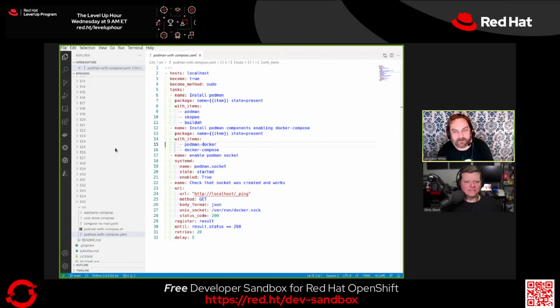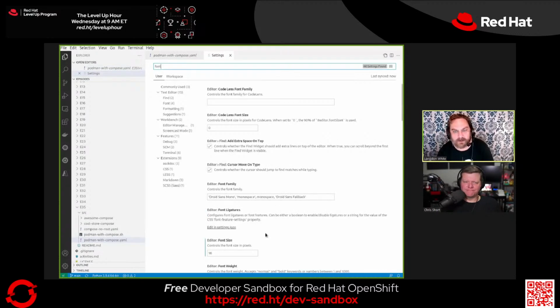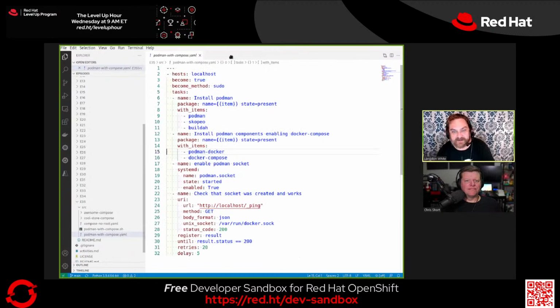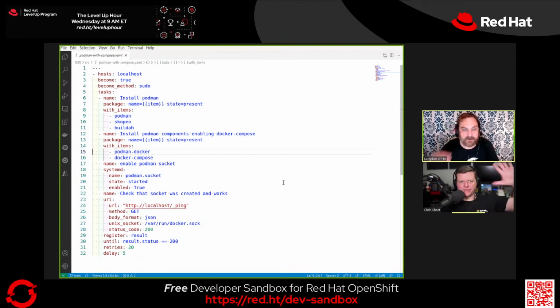Let's see if we can figure out how to do this. I think it's here. I need to go play with this one of these days, but I haven't had great luck with it yet. But I found some tool that supposedly will make this better. Okay, that's up to 18. Hopefully that's a little more readable. And like I said, don't worry about the extensions on the left-hand side. If you're having any trouble reading it, like I said, it is in the repo, so you can go and open it and make it any size you want.